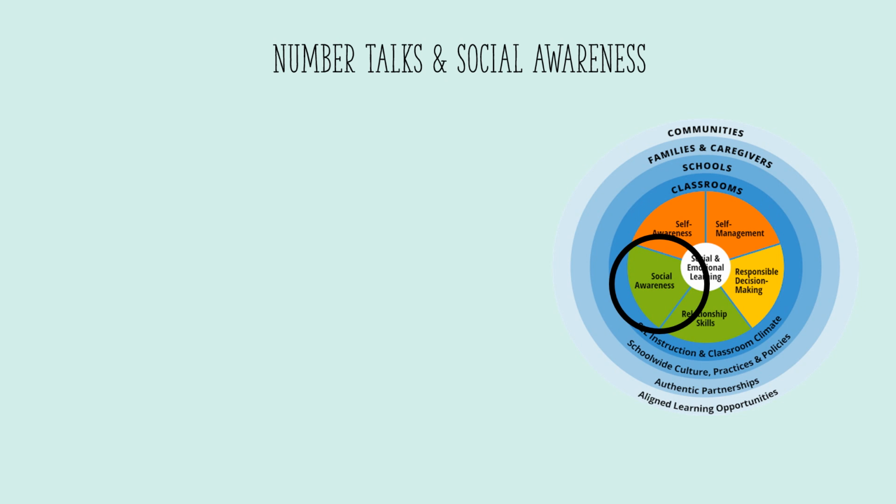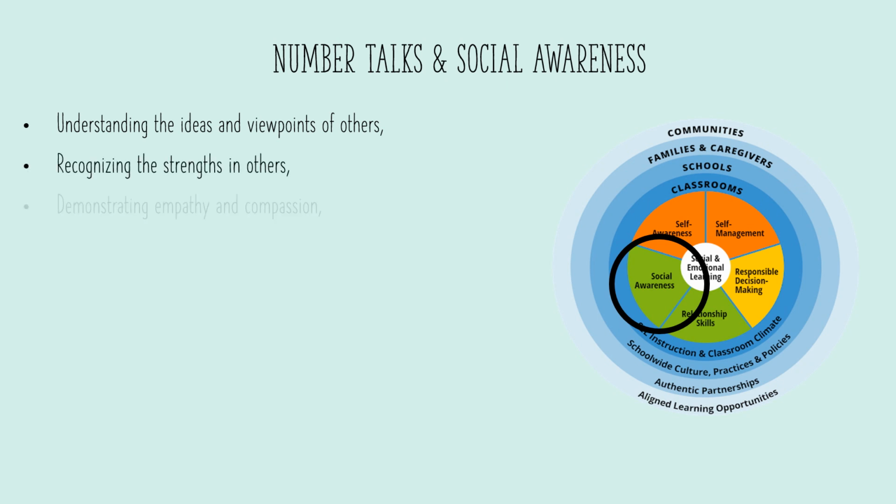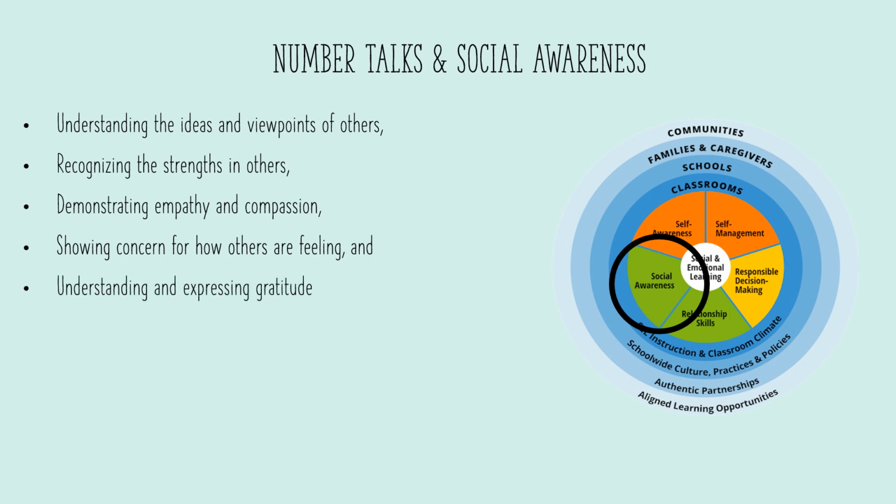Social awareness is the ability to understand the perspective of others and empathize with them, including those from diverse backgrounds, cultures, and contexts. When participating in number talks, we are providing opportunities for students to develop their social awareness by understanding the ideas and viewpoints of others, recognizing the strengths in others, demonstrating empathy and compassion, showing concern for how others are feeling, and understanding and expressing gratitude.